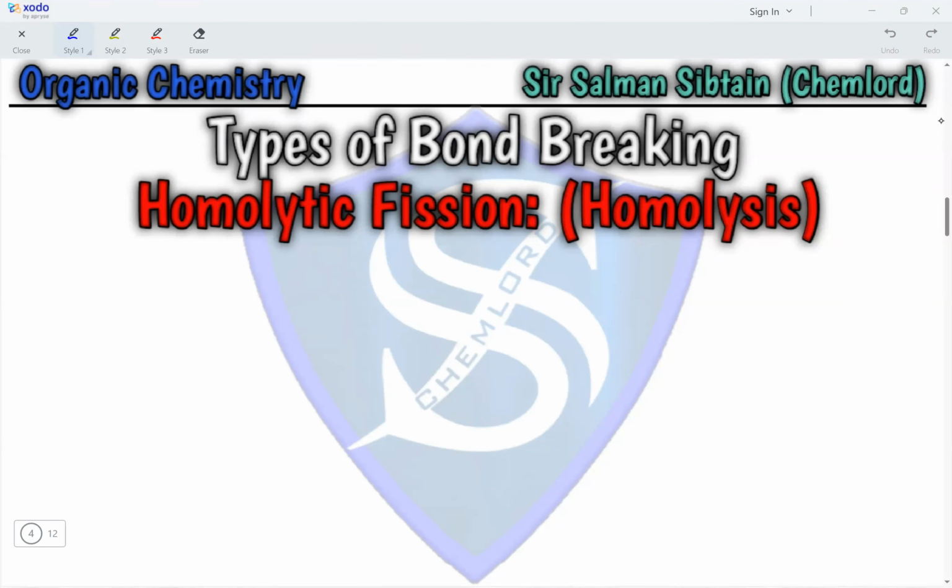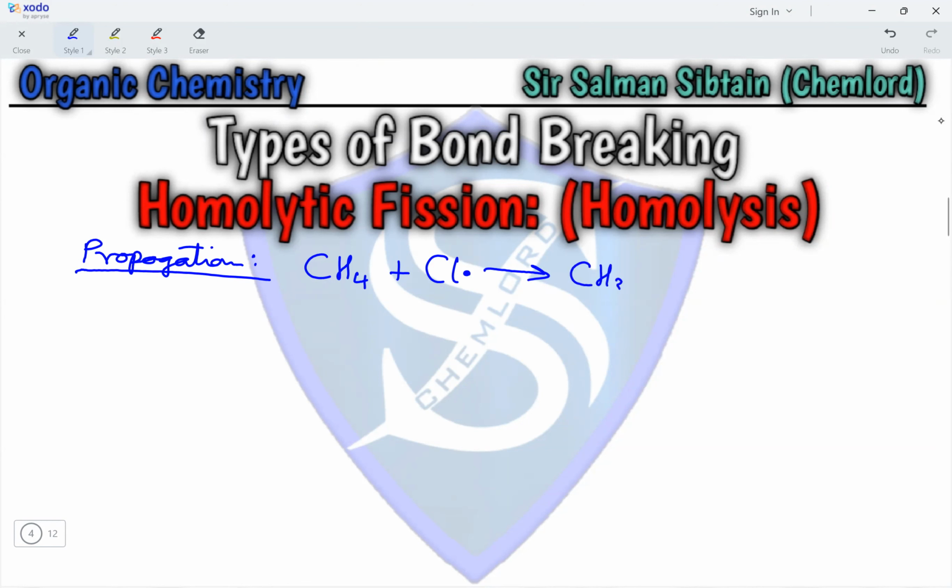As the reaction continues, the next steps are known as the propagation steps, in which we have a methane molecule CH4, which is attacked by a chloride radical. When it is attacked by a chloride radical, the chloride radical forms a bond with one of the hydrogen atoms, breaking the CH bond, forming a CH3 radical, and itself being converted into HCl. So the CH3 radical that is formed is now known as the methyl free radical.